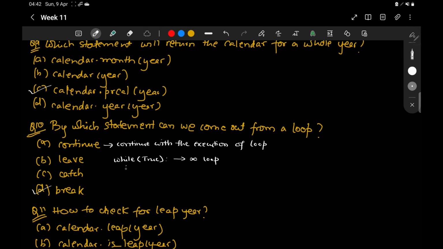And then you have some code, and then you check for some condition, and if the condition is satisfied, then let's say you want to break out, else you want to continue, something like this. Typically this is the kind of use case for break and continue statements.